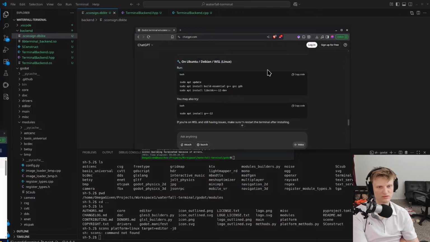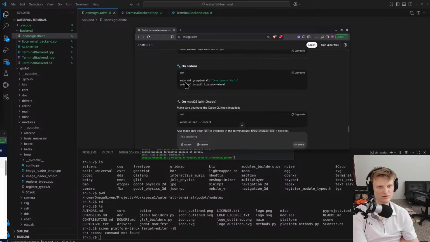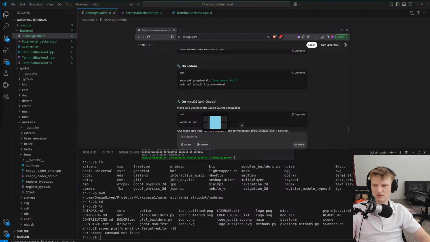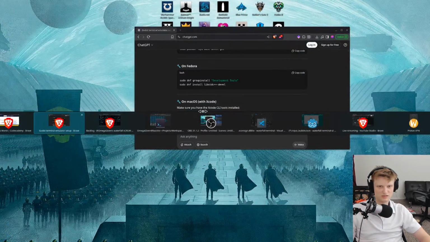On Ubuntu, on Fedora, here we are. We're on Fedora, or Fedora-like. Where's our terminal?